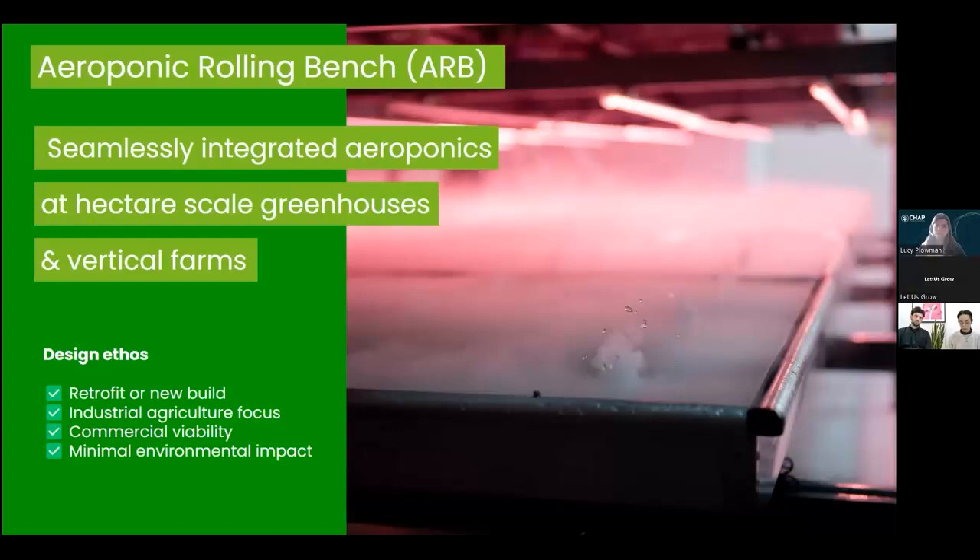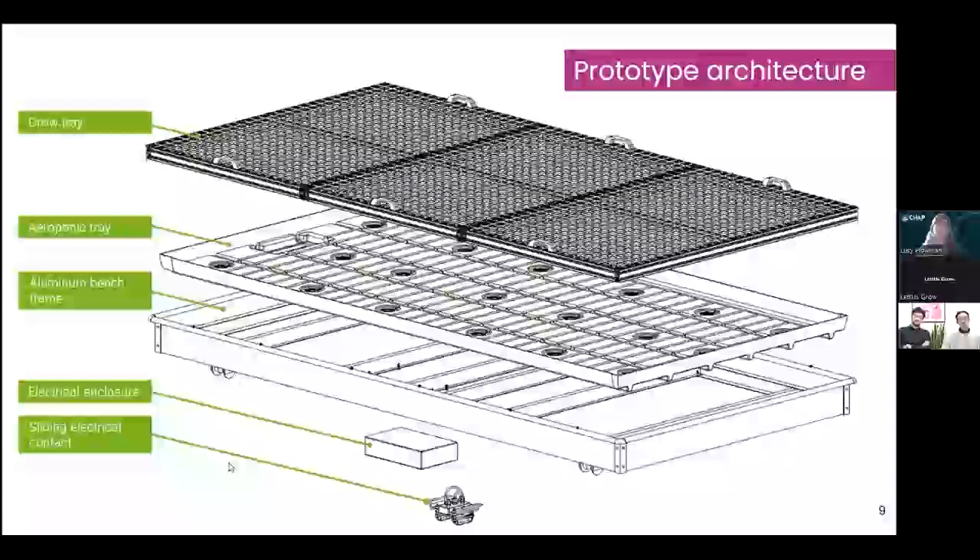From the beginning we're considering commercial viability — both in the design process and from an operational perspective. Through testing as much as possible from the beginning, we're learning quickly and constantly iterating to optimize this product as we move forwards. We're also striving to minimize our environmental impact through material selection, operational efficiency and product lifetime. Our R&D team here in Bristol works in parallel with the engineering product team to refine hardware and growing operations.